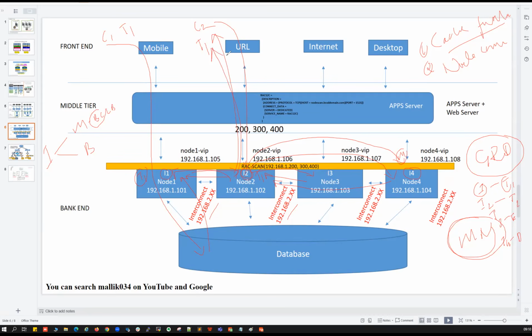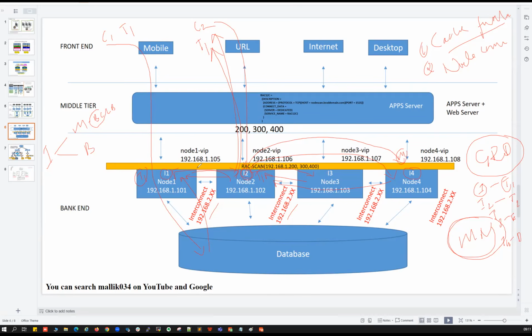So first, instance 2 went to the GRD table as a master table. From the master table, it got a response. From that response, it went to node 1. That's a 3-way GC buffer. We can call it a wait event in the cluster. It has done 3 calls: one from instance 2 to master, from master back to the node, and from the node to instance 1. It's a 3-way wait event.